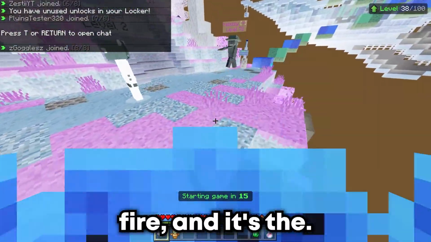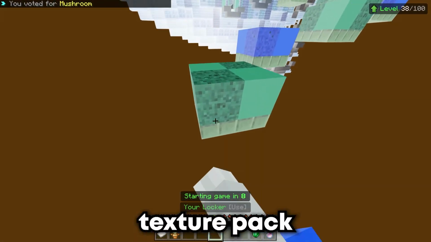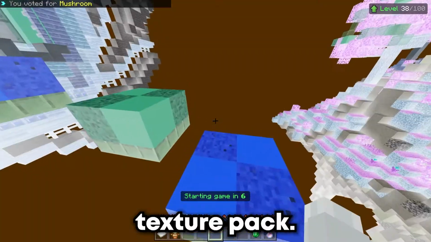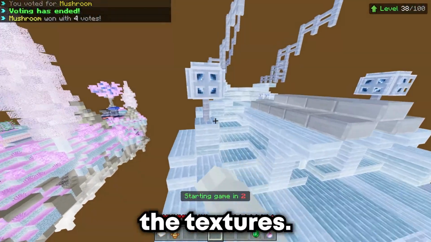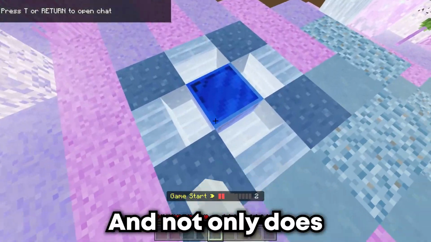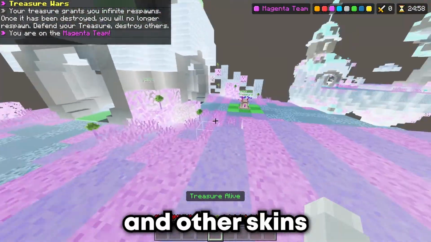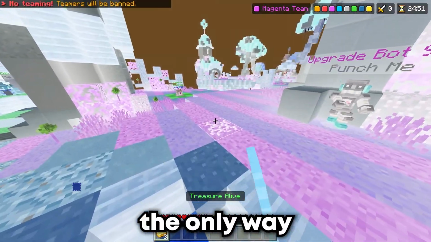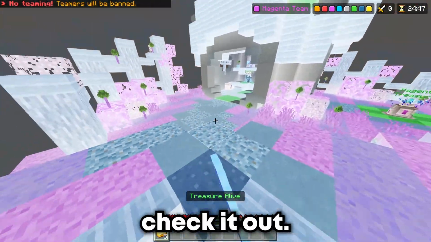Also, the low fire needs to... No. Please. Something really cool about this texture pack is that it works with other texture packs, so it's not like some weird pack that just changed all the textures. No, this changes other texture packs too. And not only does it change other texture packs, it'll change the skin that you have on and other skins. And honestly, the only way to see everything that it does is to try it out for yourself. So yeah, go check it out.